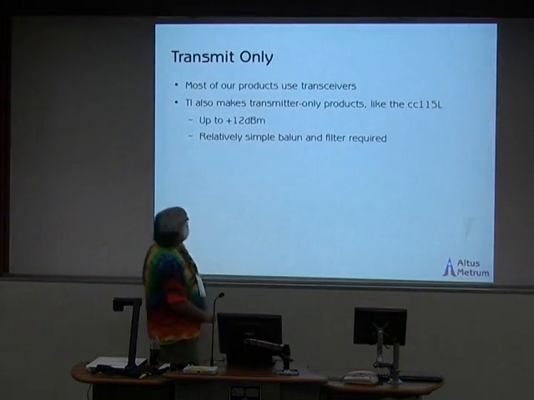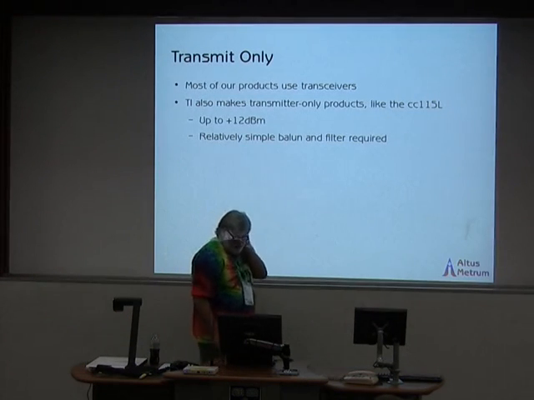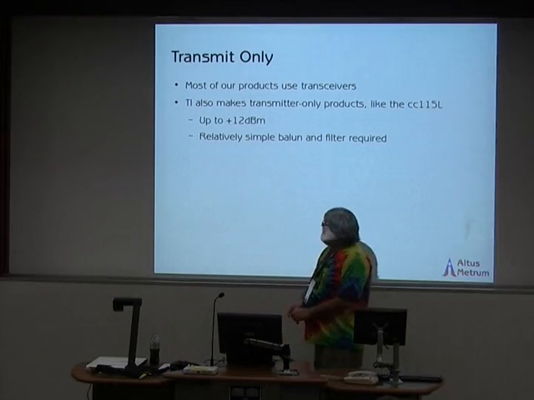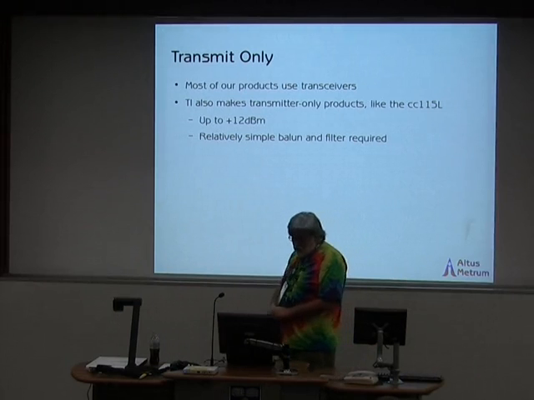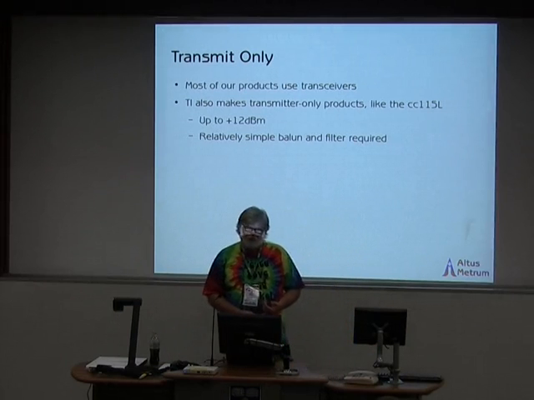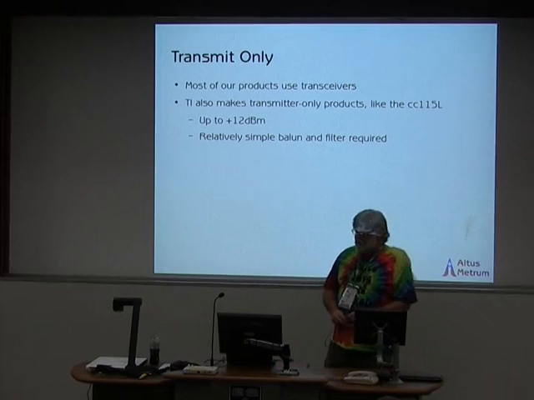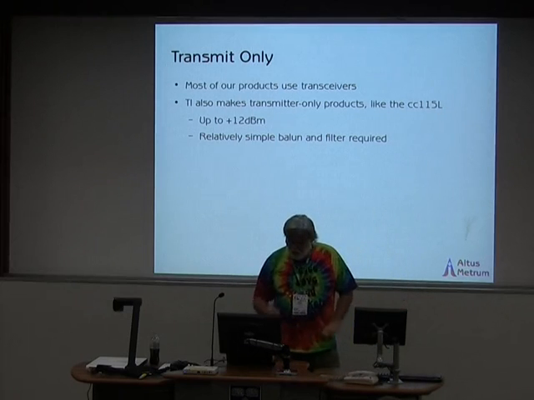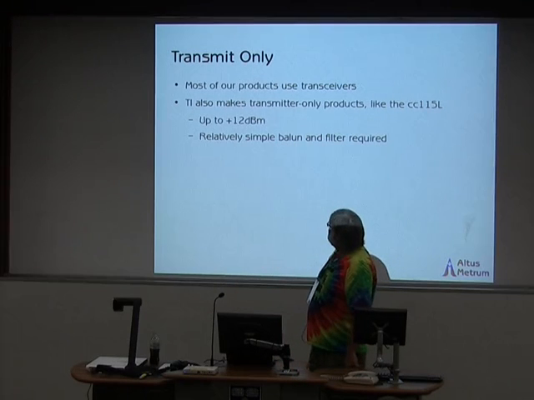And then finally, most of our products use transceivers, but we've thought sometimes about things where it would make sense to do transmit-only products, and TI makes some parts there. There's one we really like called the CC115L. It's their new low-cost value line product. This one has a relatively simple balun and filter requirement. We're actually going to use this on an upcoming product.